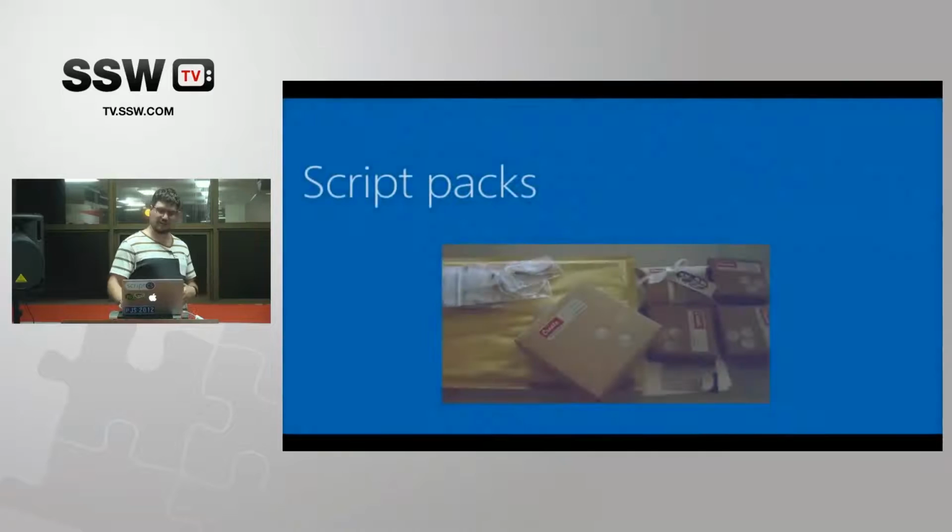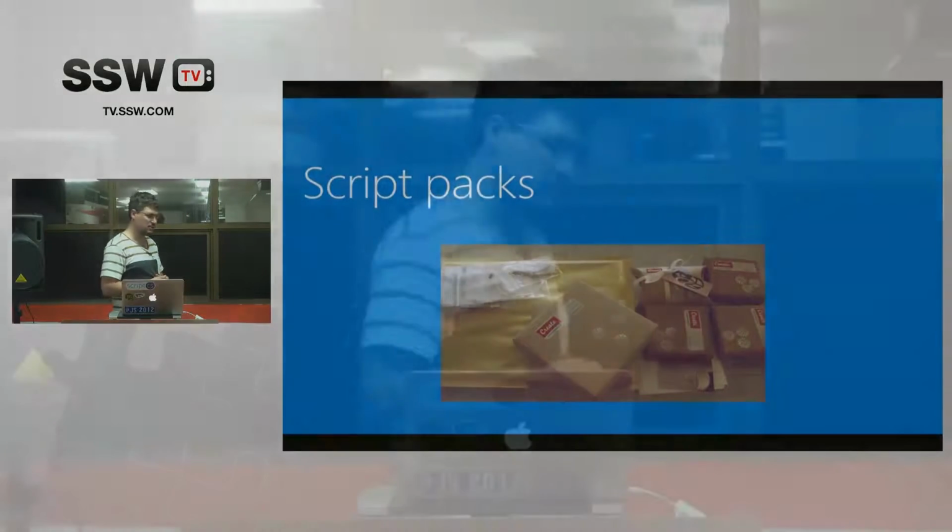So this is where we've introduced this concept called script packs. Now, in Node, what you saw was I require a module. That module actually gives me an object in JavaScript. And from that object, I get a bunch of functions just hanging off of it that lead me to the next place that I need to go. So I don't need to know about namespaces. I don't need to new up objects. All I do is require, and of course I have to know what methods to call, but it's much simpler. Now, there's no using statements because that's just the way JavaScript works. It's just a difference. But it hurts you, and we saw this, and we were like, that's not good. We want this to be much better.